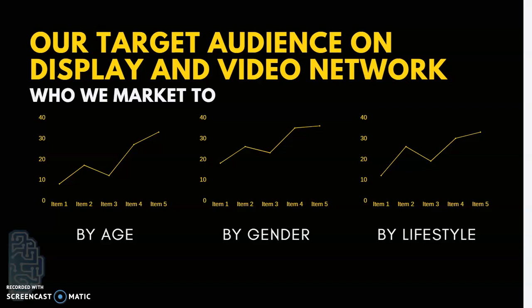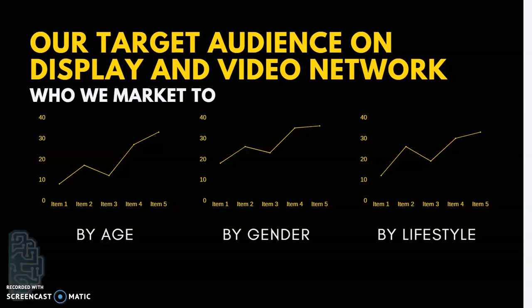Apart from this, you can also target your audience on the basis of topic. In that case, you can choose what kind of content you want to show your ad on. For example, if I have a cosmetic company and I'm targeting a topic, let's say lifestyle, my ad will be shown on all the lifestyle display partner websites of Google. Yes, because I've taken that topic. People who are interested in lifestyle blogging or articles might be interested in my product also.